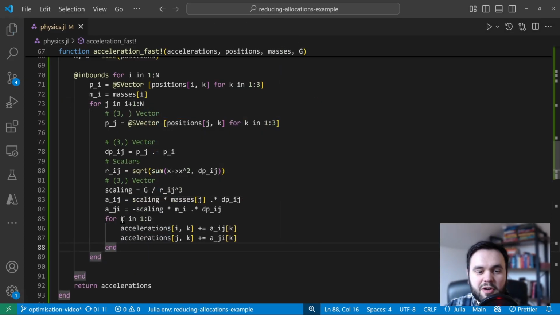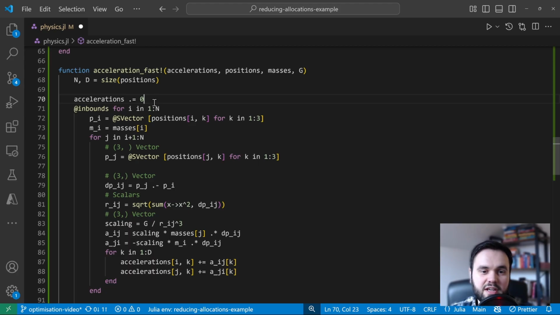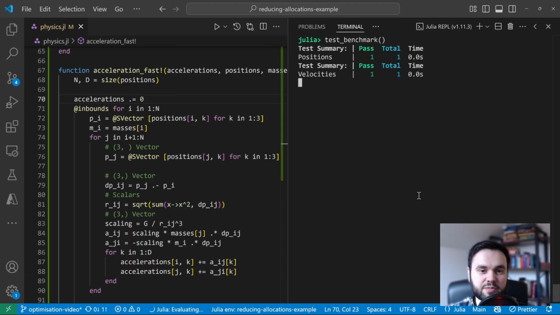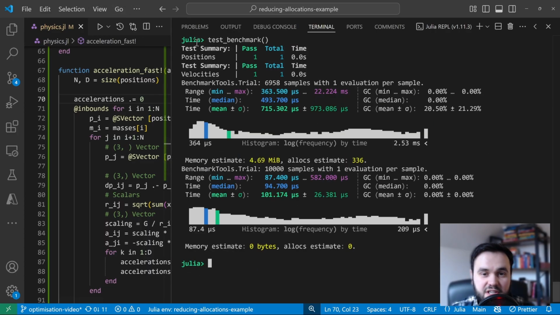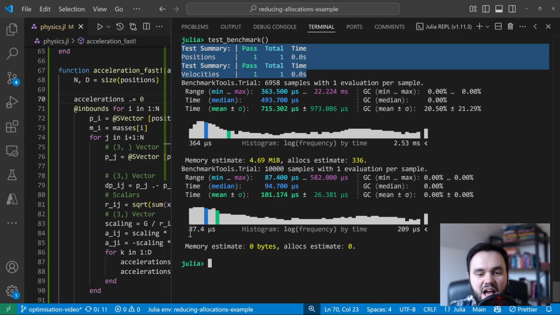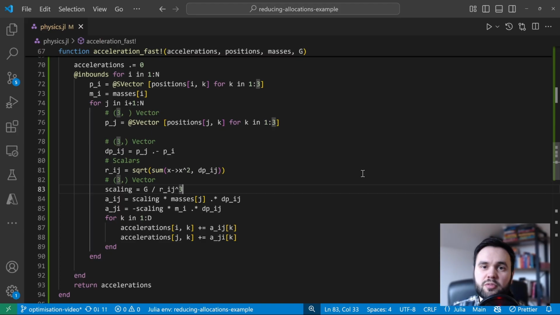Before we run our benchmark, we need to also revert the initial change that resets our accelerations array equal to 0. Now we run our benchmark to make sure that our algorithm is correct and actually produces a performance increase. So you can see that our algorithm is now correct. However, we're getting a worse performance than before. This is why we need to be so careful when we're doing our benchmarking. Even though our new algorithm is technically more efficient, it didn't actually lead to any speedups, and in fact reduced the performance slightly. So let's see if we can try and remove this performance regression.